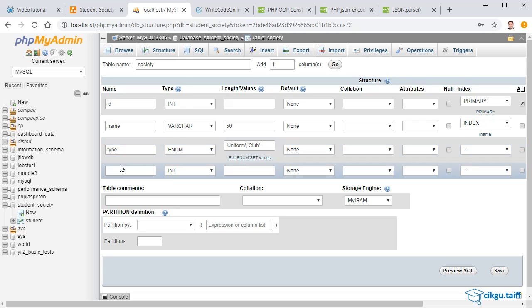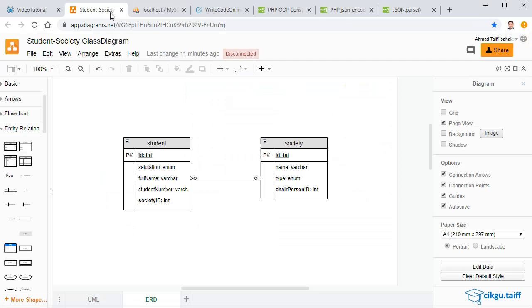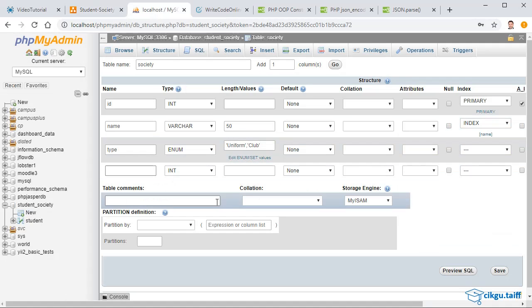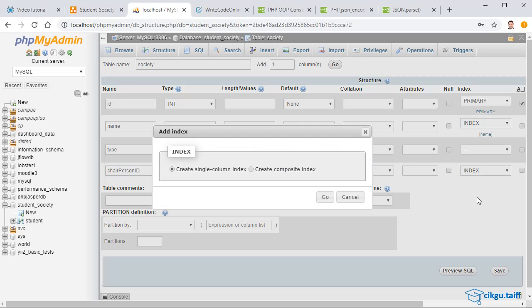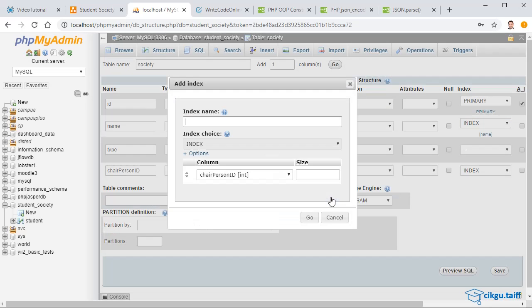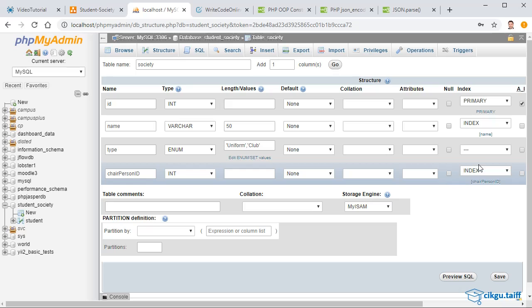It cannot be null. And then finally, the chairperson ID. This is going to be our foreign key, so I should be able to index it. And it can be null. In other words, the society can start off with no chairperson.